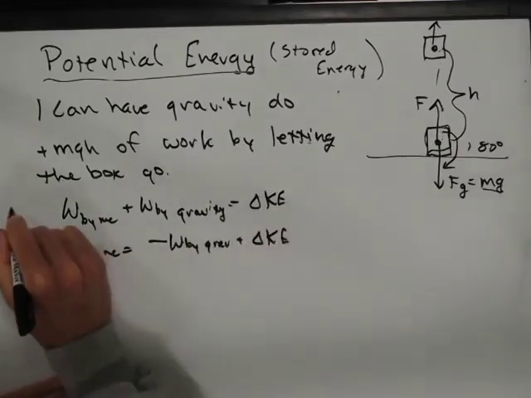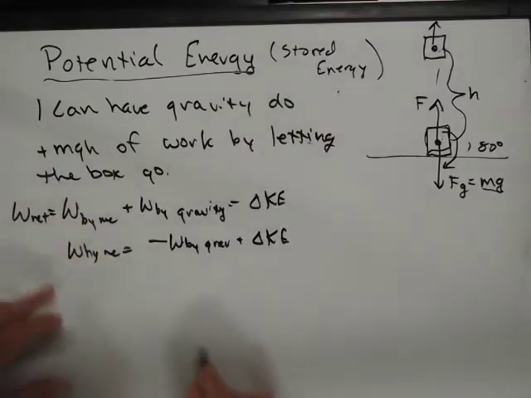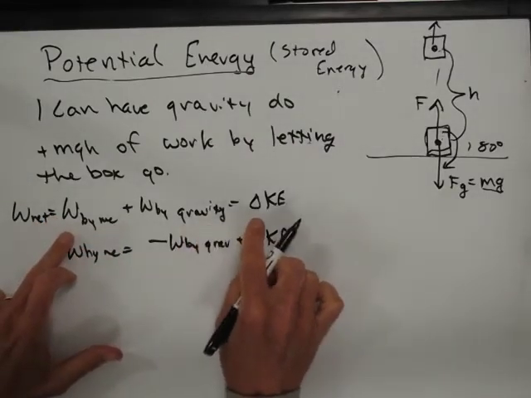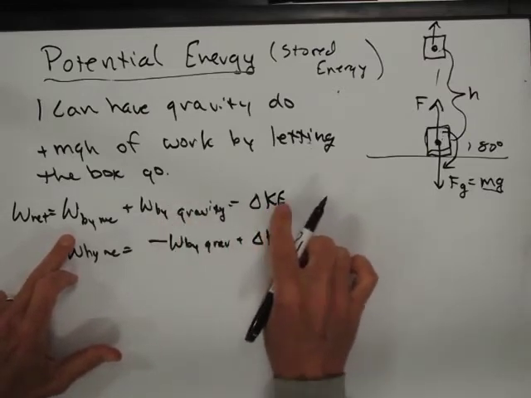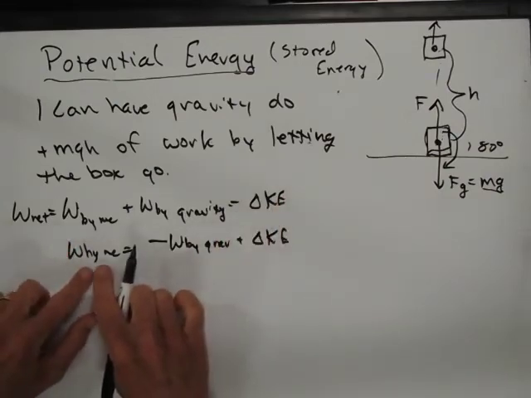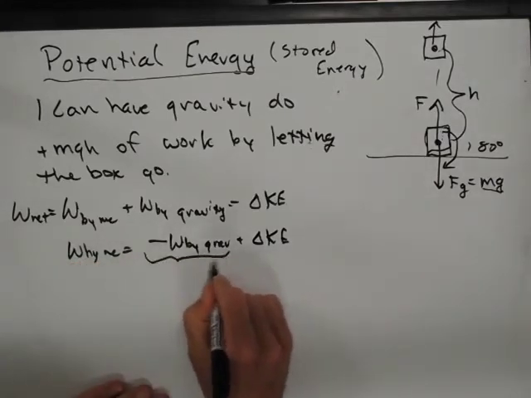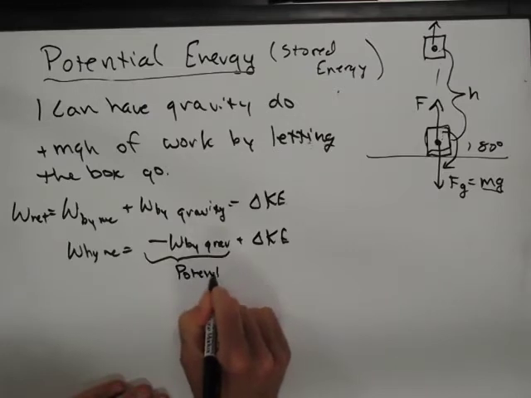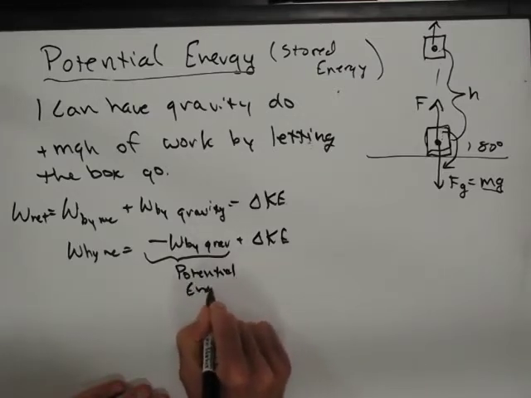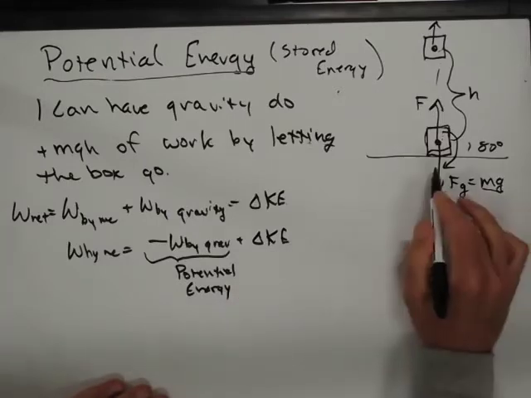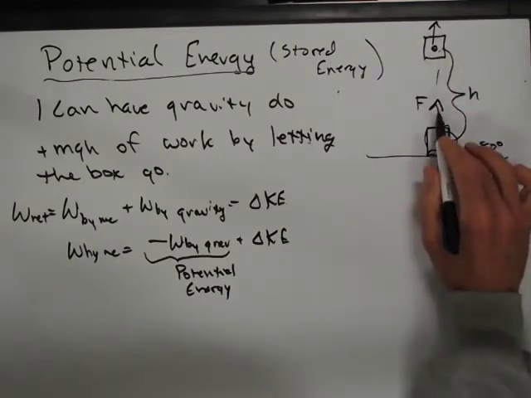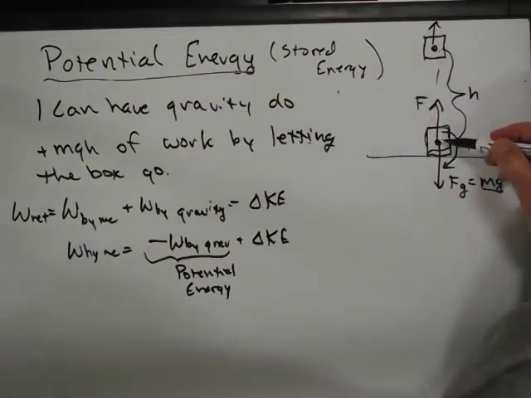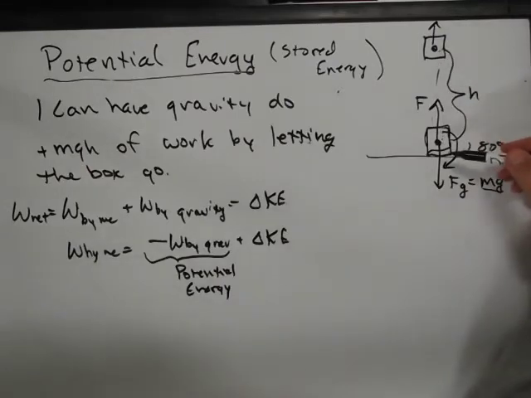So instead of writing that the work done is the sum of all the works that are done, and that's equal to the change in kinetic energy, we're moving the stuff that gravity does over to the energy side of the equation instead of the work side of the equation. And this we're going to call the potential energy. Because when gravity is doing negative work, when the object is being raised, the potential energy is increasing, because the higher it gets, the more positive work I can get out of it.